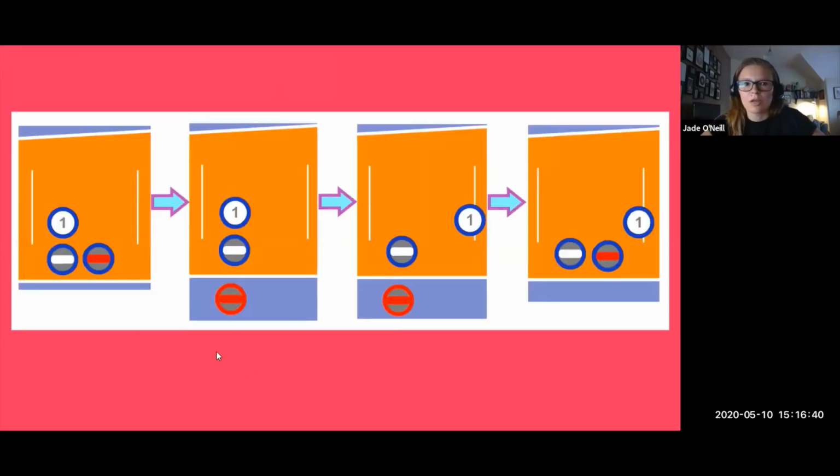So the white blocker had superior position when the red pivot went out of bounds. Red pivot is then required to re-enter behind both the white pivot and the white blocker.